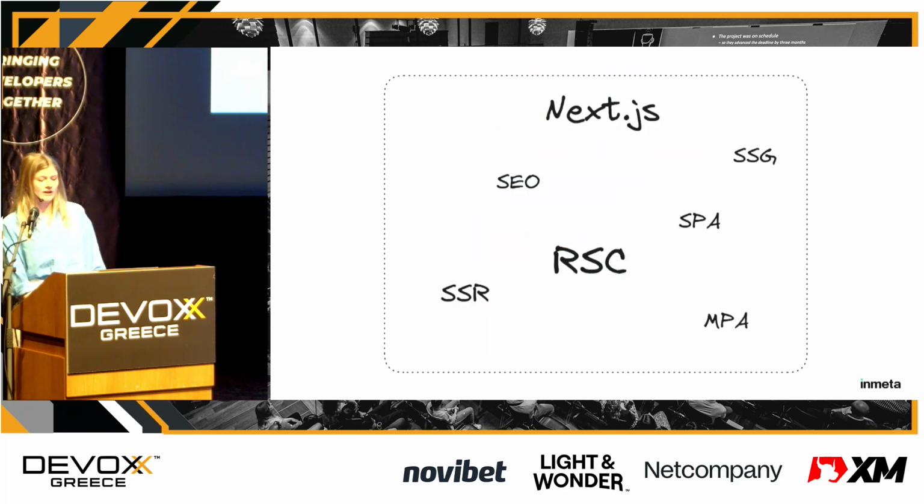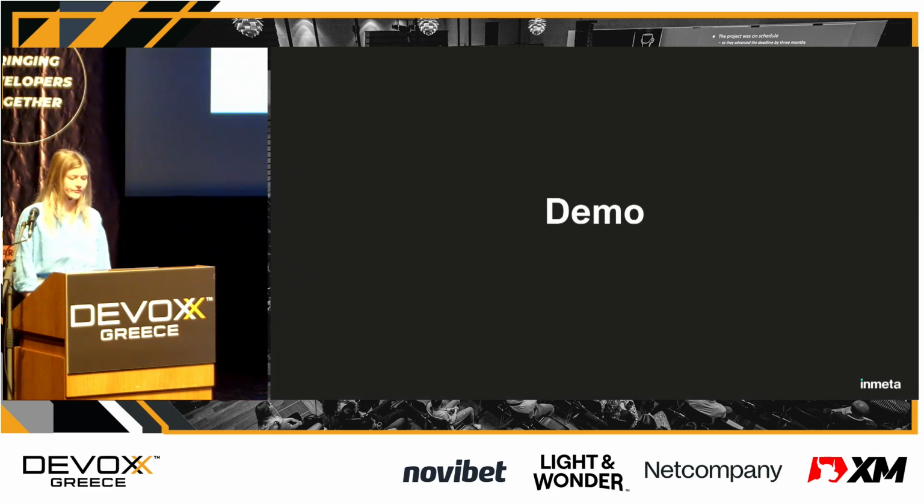So there you have it. React Server Components in the app router allow you to do whatever you need to do, whether it's MPA functionality or interactive SPA stuff, and include SSR or SEO optimization, or any kind of functionality you need, all in the same stack. So it's quite amazing. So hopefully you remember some of these terms. It's a lot, and React Server Components definitely bring a new mental model and architecture. Let's get into a demo of the joke app.